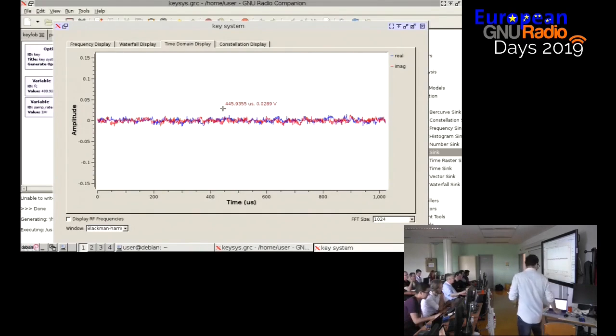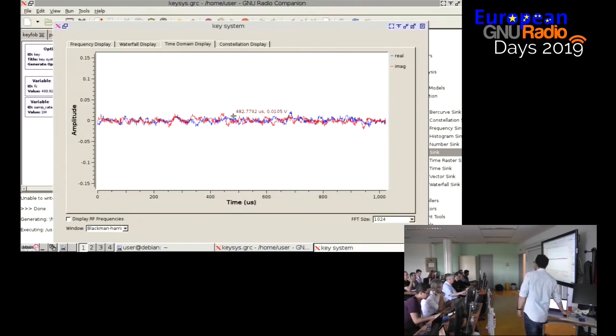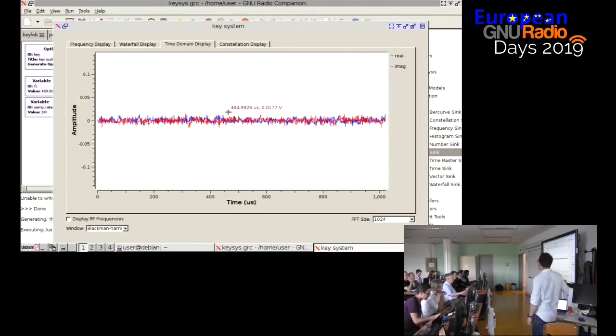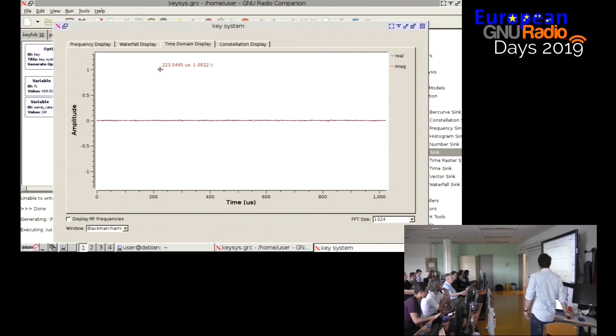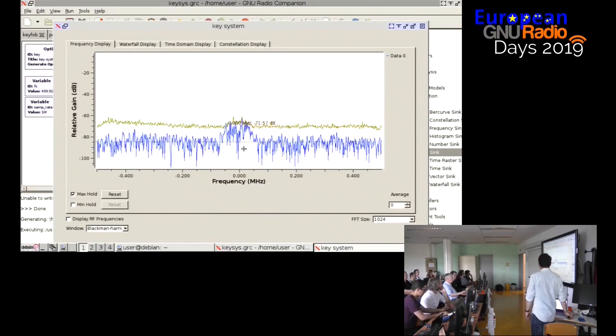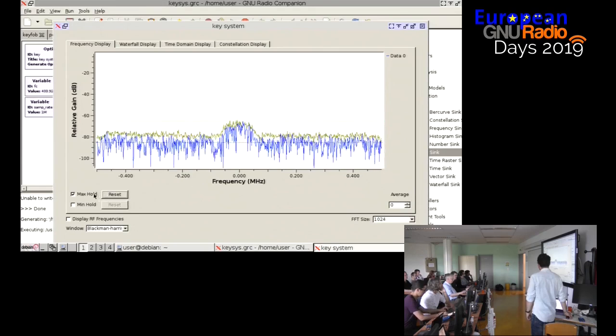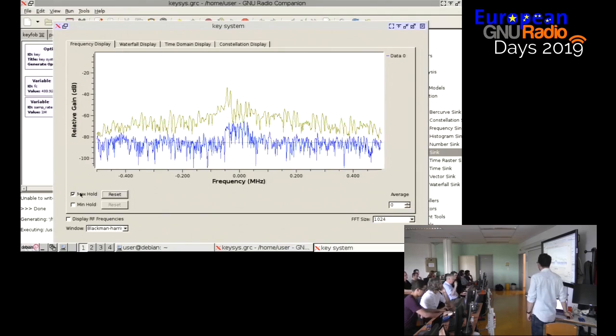So what you should have is something that looks like this. So again, let me just show you how to use this. You can use your mouse scroll to zoom in and to zoom out here, right? To change your axis. Normally you would start with something that is around 1, okay? I'm very close, so I still see the signal when I'm at 1 here. But you might need to zoom in a little bit like this, okay? Also on the frequency display, you should have something that looks like this. So what I advise you to do is to click on the max hold here.